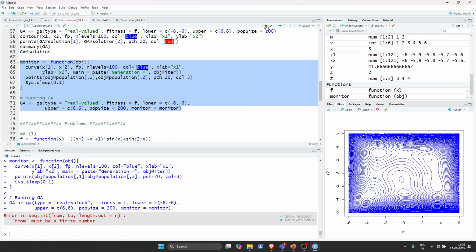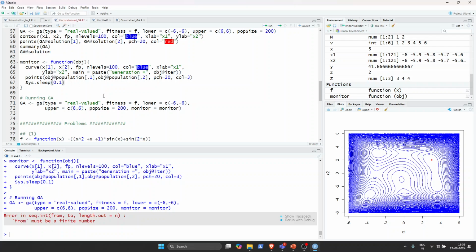Array in sequence or integer from to length must be a finite number. Okay, curve of x1 and x2.